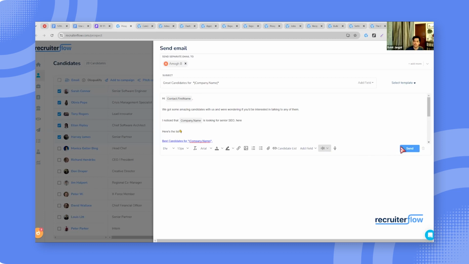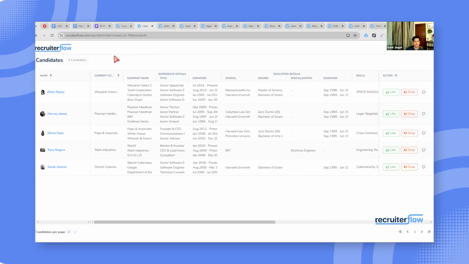Now, once you send the email through Recruiterflow, each hiring manager will get a unique link where they can view the candidates that are a good fit for those opportunities, right? Eventually, you can also track how many people have opened that unique link by going into settings. Let me show you on the other end what the hiring managers can get to see.